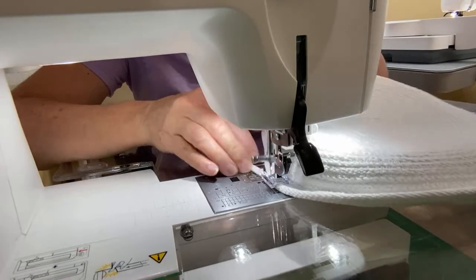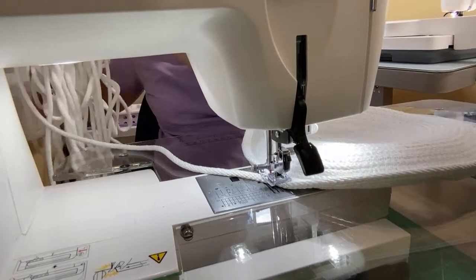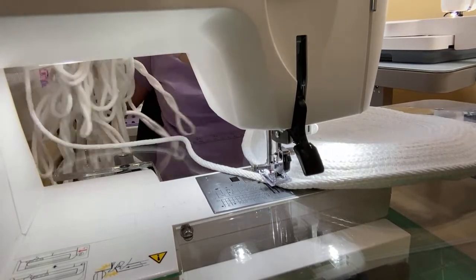Okay, I feel like this is making progress now, that this rope is pulling. And so that doesn't make it easy.